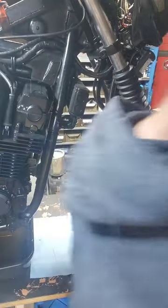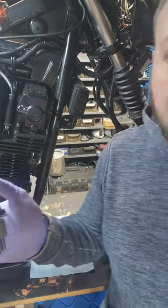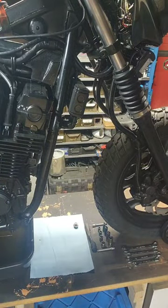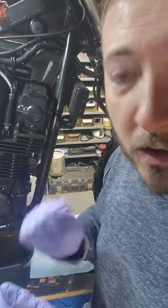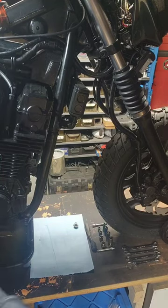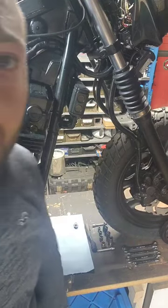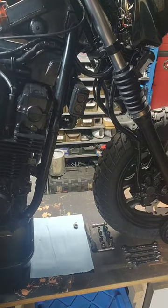I did have to pick up a different Allen key set, also Harbor Freight. I had to make sure I had all the right sizes, and then I got a little lazy having to crank and crank, so I ended up buying one for the ratchet. That way I can easily tear apart some stuff, but even with the rebuild I didn't even end up using it — I still hand cranked with the old Allen keys.